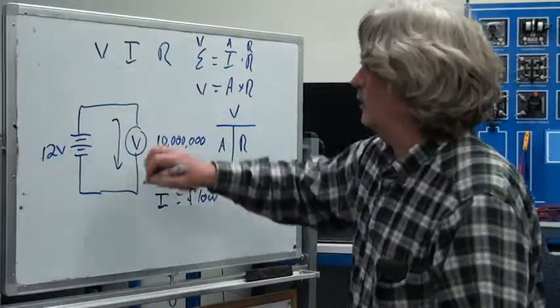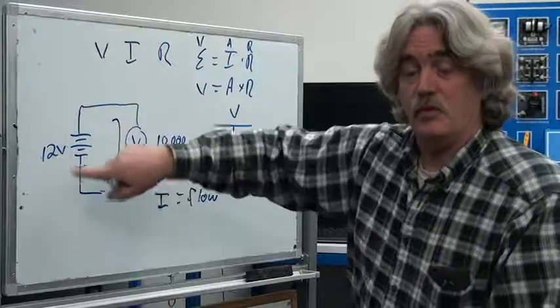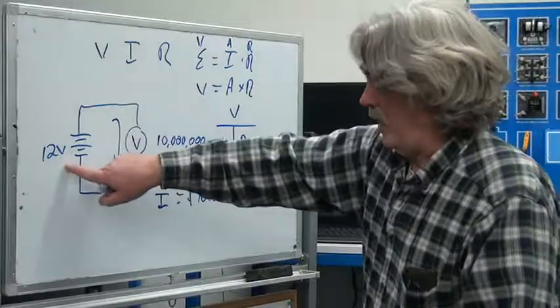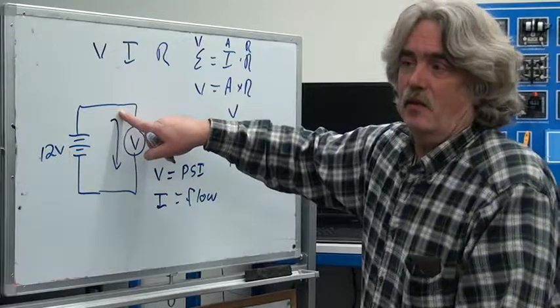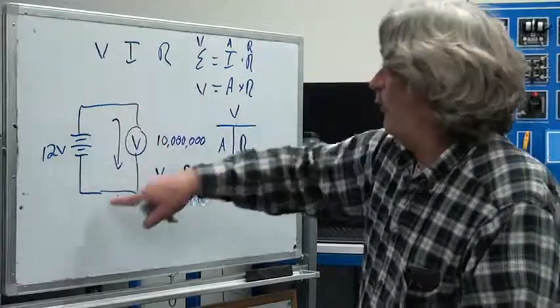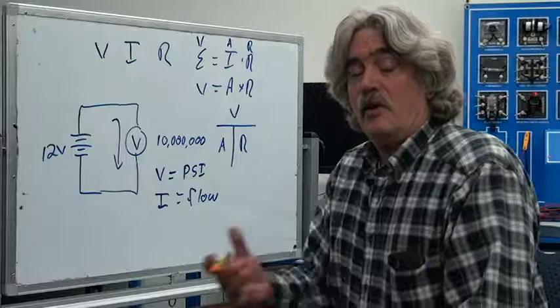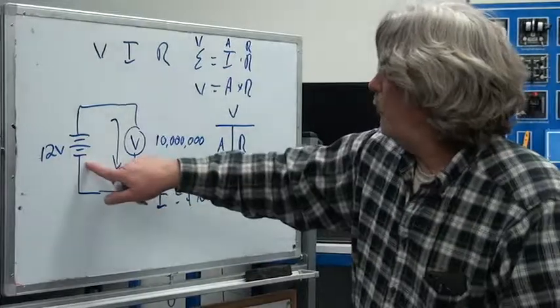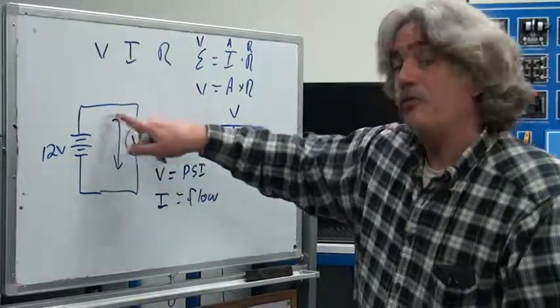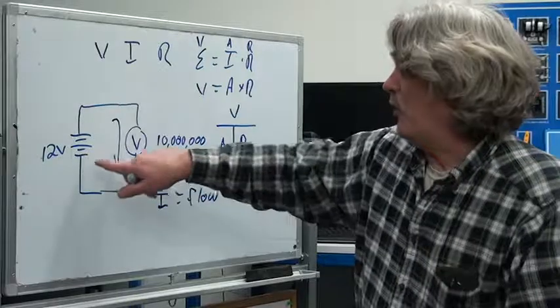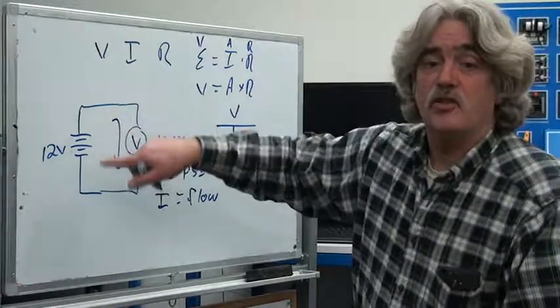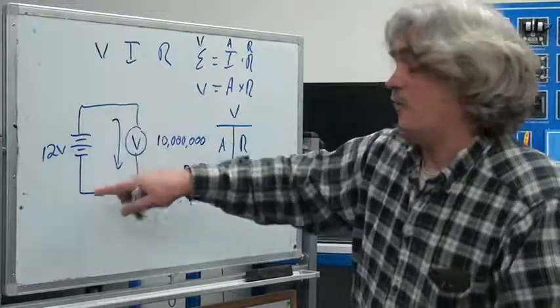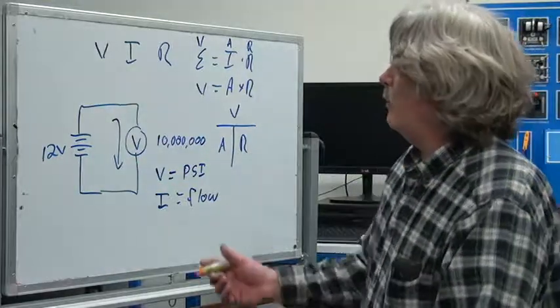If you could see this, it would be like how much water is flowing through a pipe. It's possible to have a lot of pressure on a pipe with no opening, no valves open, and have no flow rate at all. If you have a car in the parking lot, you got a 12-volt battery, and hopefully there's no flow coming out of your car battery at all. If you left your headlights on, then perhaps your battery is discharging and there is some flow out of your battery through the headlights. How much flow?